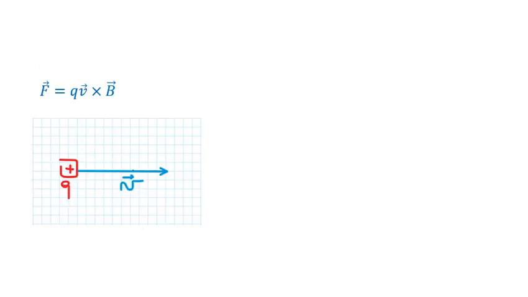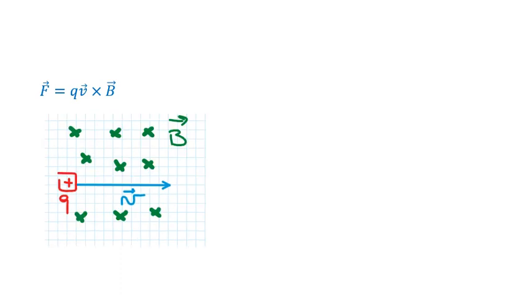Let's see now an example with a picture. I have a charged particle. The particle is positive and it has a direction of its velocity toward the right in the picture. Now place in this region a magnetic field that is pointing into the page. This symbol, this, let's say, multiplication symbol, indicates that my vector field B is all into the page, away from you looking at the screen.